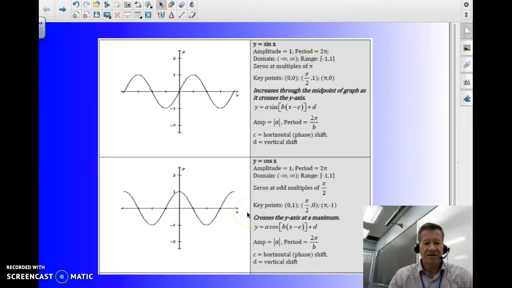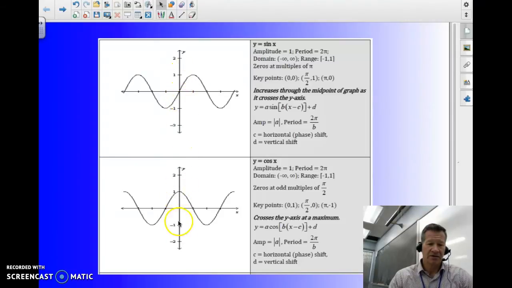We're here to graph sine and cosine functions. We're going to start out by familiarizing you with the two functions. You notice that the shape of them is easy enough to recall. They're both wave functions. The waves each have what we call an amplitude of 1.